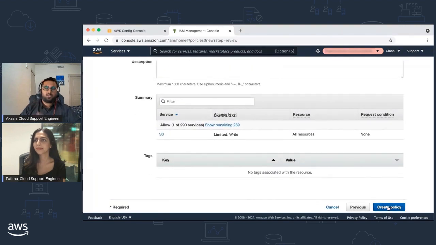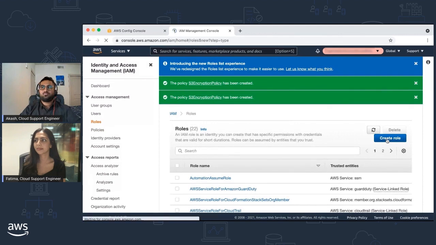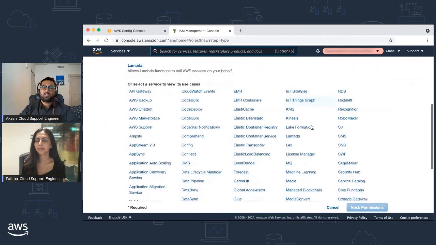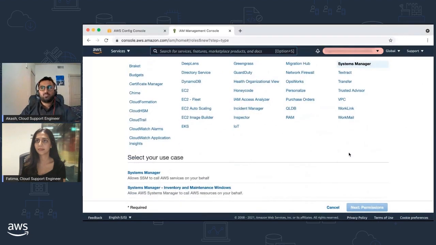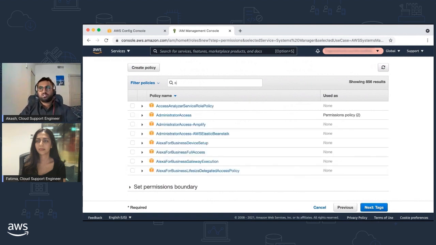Once we have the policy created, we will head over to the IAM roles section and create a role for the remediation action. While creating the role, I'll use systems manager, because systems manager documents are the resources that are used for remediation. I'll select the policy that I just created and attach this to the role, to the automation assume role.